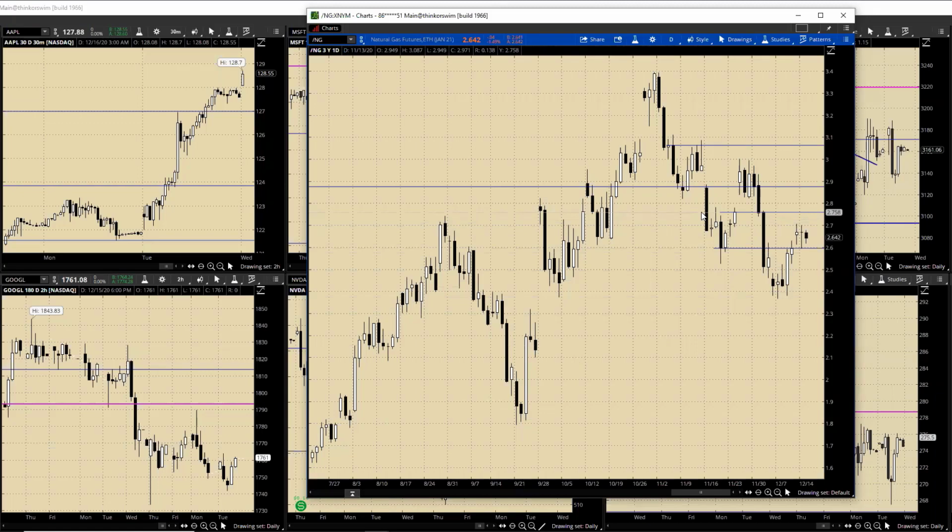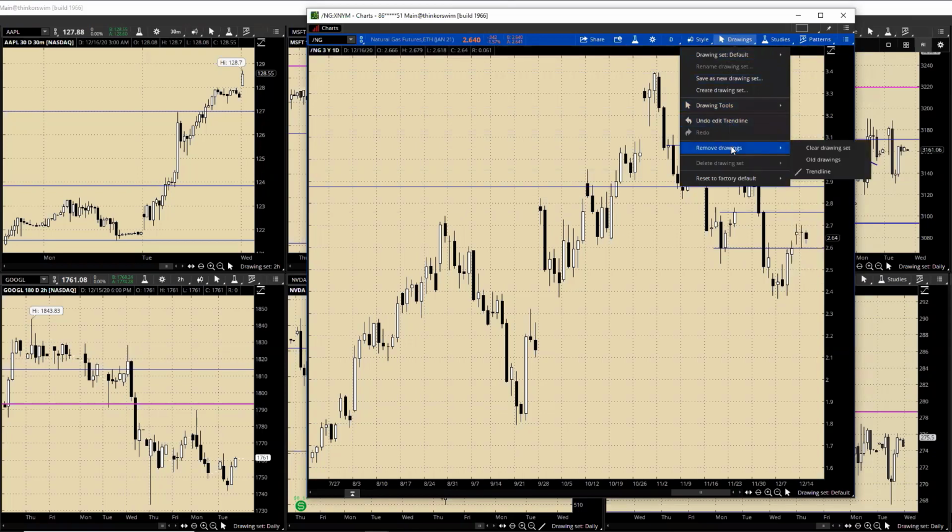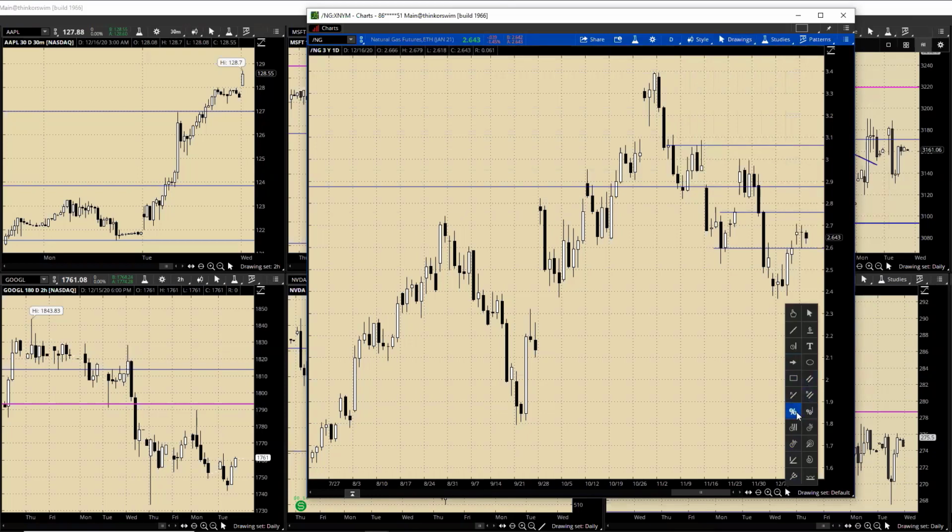I am a bit surprised we're not higher right now. It's actually coming off these lows, but natural gas has been falling quite a bit. So could we see a bounce? Well, let's take a look at a fib real quick for something they could shoot for. I think this is probably at a 23% right now. Yeah, there's a 20%. Oh wow, look at that, Amira. The 38% is 276, and guess what? That's resistance. So if they want to go there, there you go.